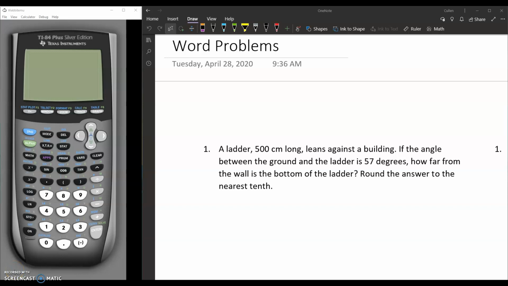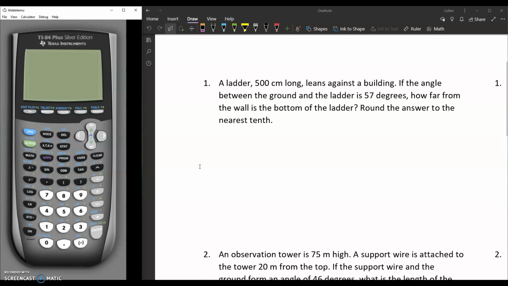Hey guys, today we're going to be talking about the applications of the right triangle trigonometry that we did yesterday. Real quick, I'm just going to make sure that my calculator is still in degrees. You're going to want your calculator to be in degrees for this. And really what we're going to do today is going to boil down to drawing a picture and then doing what we did yesterday, okay? So let's start by drawing a picture for each of these.